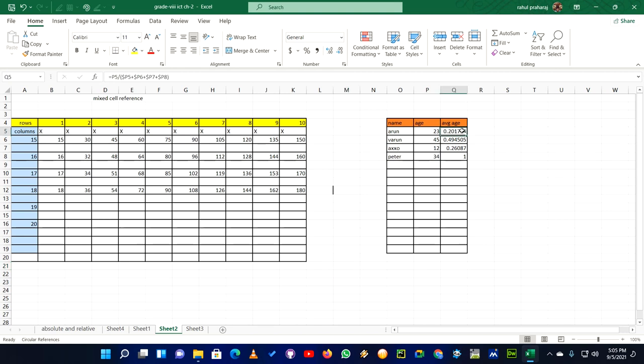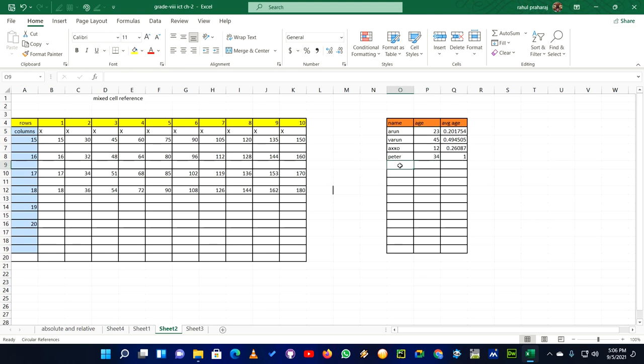You will see here we are using an average age. What I have done here is I'm using age and I am changing the values. So P5 is the age of Arun. Okay, and this data will be incrementing, but I am fixing the total.